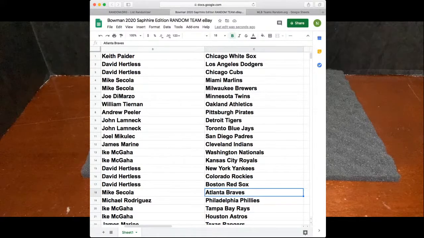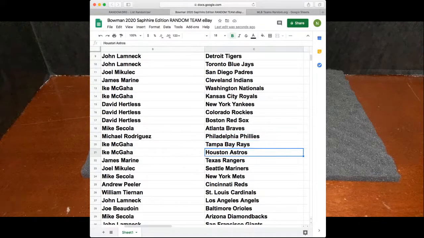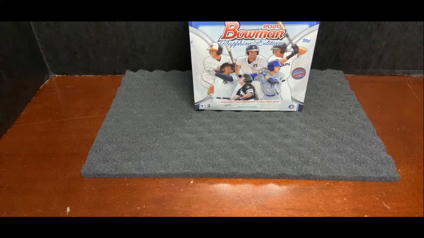Mike Cicola, Atlanta. Mike Rodriguez, Philadelphia. Ike, you've got Tampa and Houston. The Rangers are going to James Marine. Joel, you've got Seattle. Mike, you've got the New York Mets. Andrew Peeler, Cincinnati. Big Bill, St. Louis Cardinals. Final four teams: John Lamneck, LA Angels. Joe got the Baltimore Orioles. Mike Cicola, Arizona. And John, you've got San Francisco. That is the rundown. So after all of that, let's finally break, shall we?